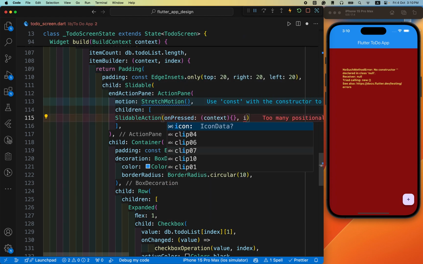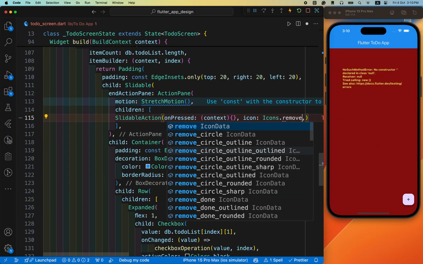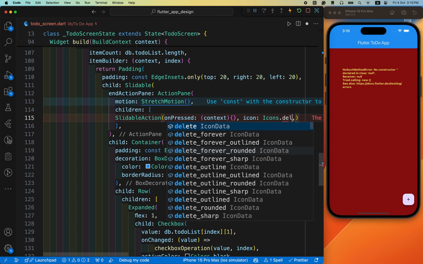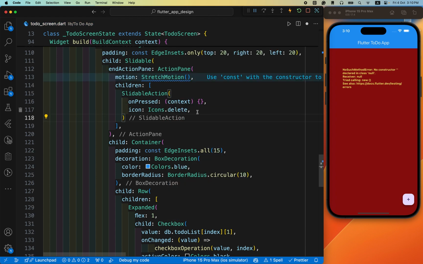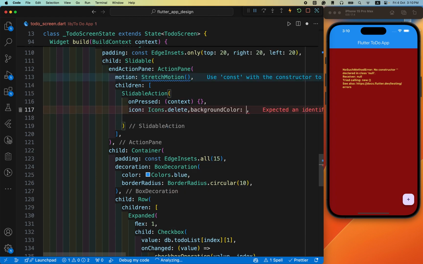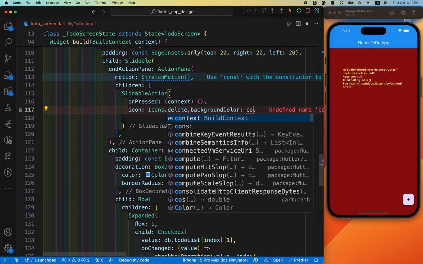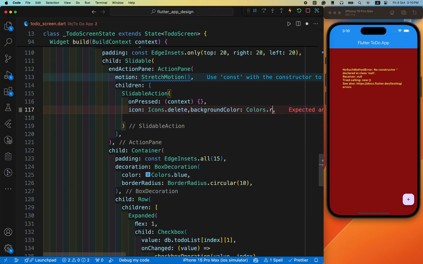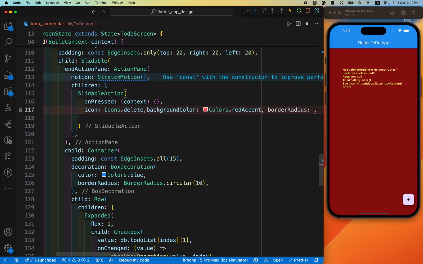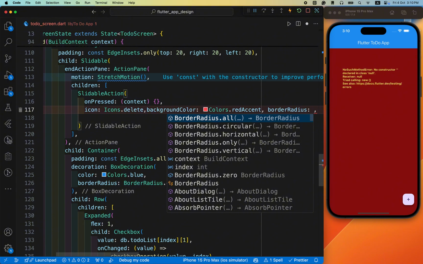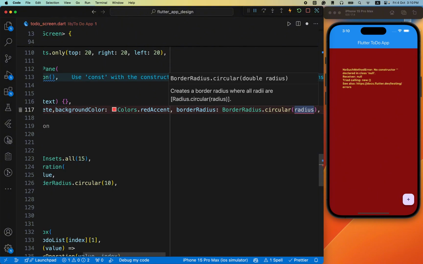Icons.remove or delete, and the background color is red, Colors.red. And the border radius, BorderRadius.circular.